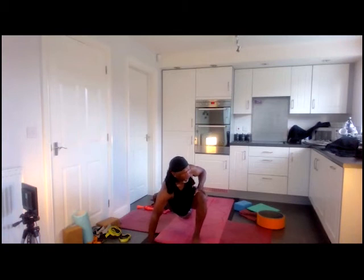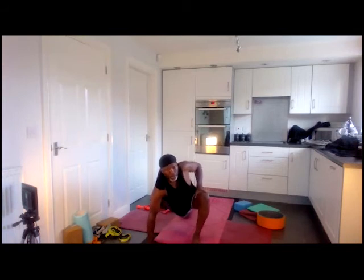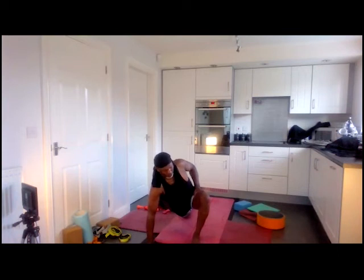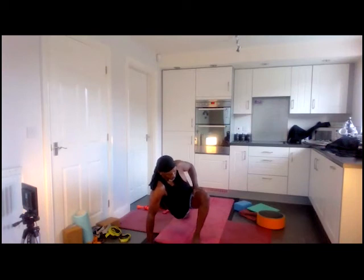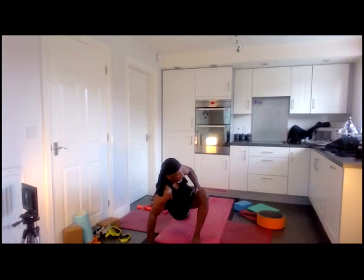And as you breathe out, your right side ribs are turning towards your left thigh. As you breathe, keep moving your left side ribs away from left hip. And as you breathe out, send your right leg back as you move chest towards your left thigh. Breathe to sternum, deep breath. And exhale, as you come a little deeper, you're reaching your right leg back.